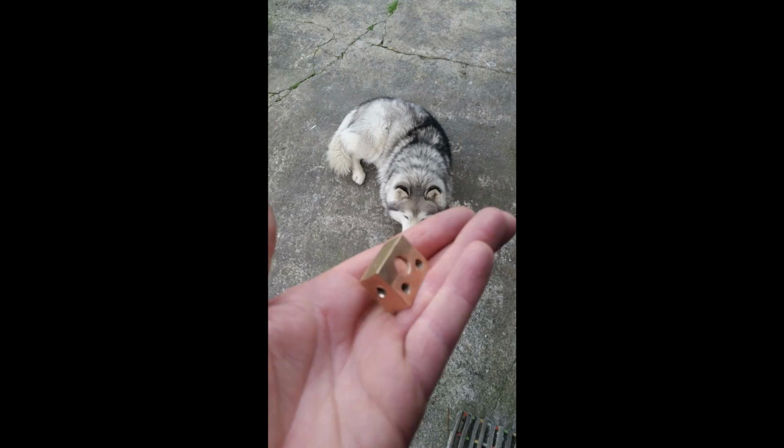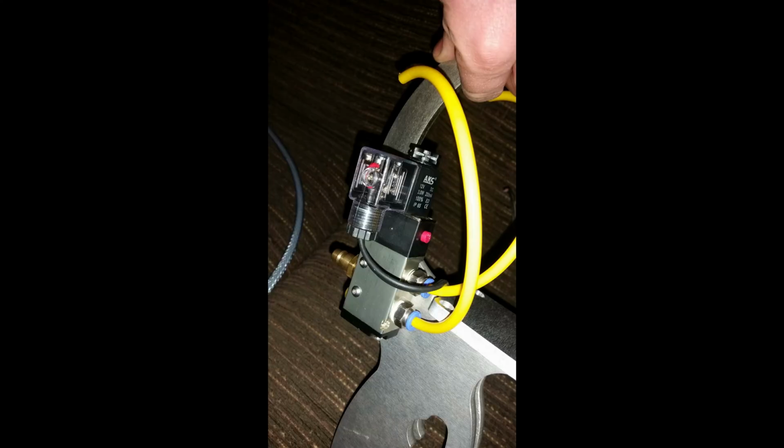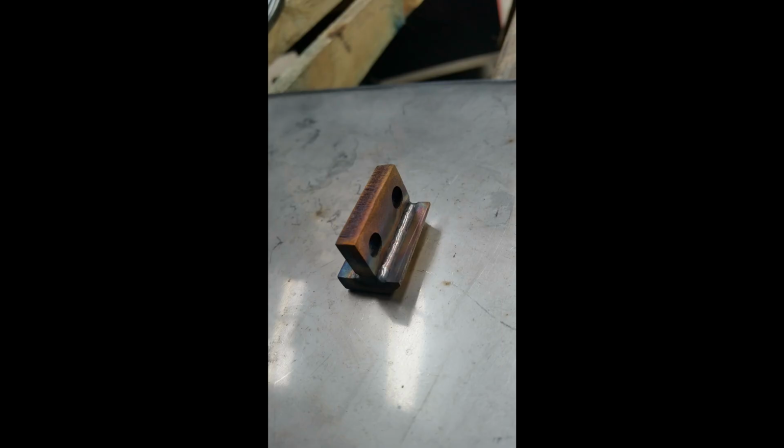This is the block, polished, I think. Half polished. This is the wee brackets on the clamp design that will hold the enclosure. Wires for the controls on the switch. Pneumatic cylinder in position. This is the SY cable run from the panel enclosure.